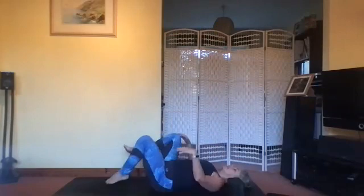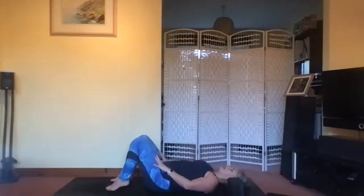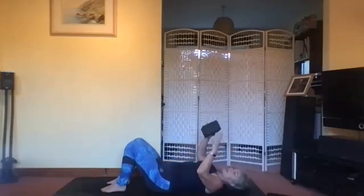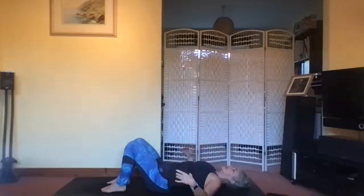So you can just hug the knees in for a moment, release any tension that's built up in the lower body and in the spine. And then bring your feet hip width apart and take your brick, and you can choose which height you have it. You could have it flat or on the middle. If you've got lots of space and you've done it before, you can have it on its highest setting. I would recommend the middle one.